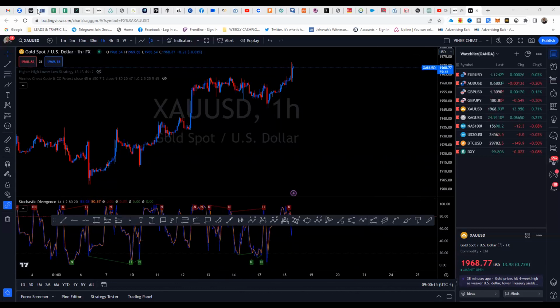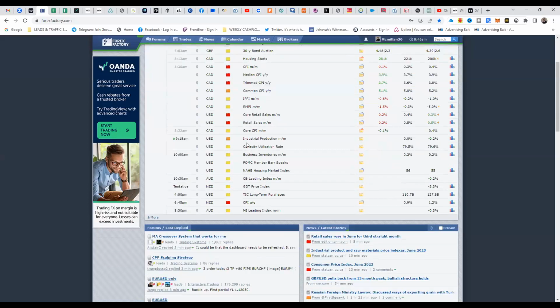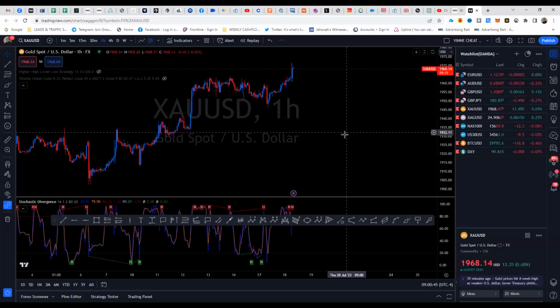So before we get started, let's go ahead and check the news here. As we can see, we had some CPI news for the Canadian dollar. But as far as the USD, we don't have any major news for that. Well, we had some news for the USD at the core retail and credit stream, but that's over with. That's 30 minutes ago, so really clear.